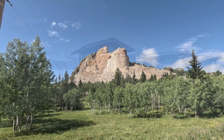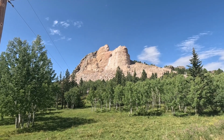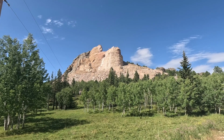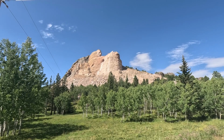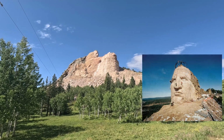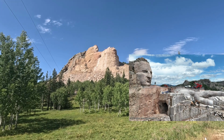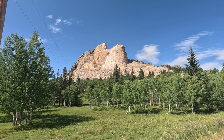Construction site. So this is in South Dakota, Black Hills. This was started in 1947. There's no planned end date. As you can see, they haven't gone too far with it. They've got the face and they've got his finger right at the end of that point there, and underneath the point is going to be the horse's head. Just to give you some bearing on how big this is going to be.